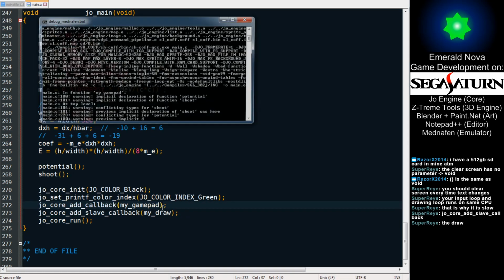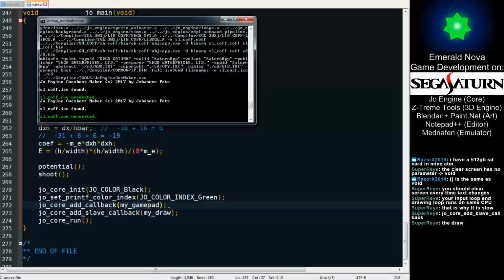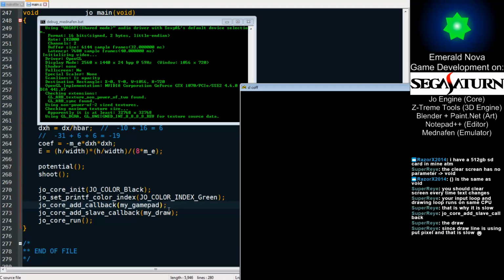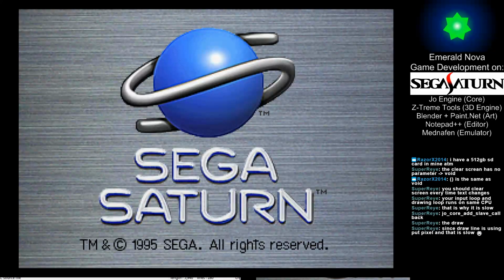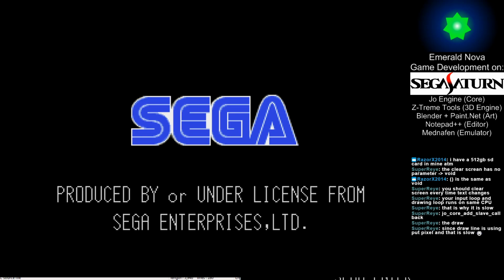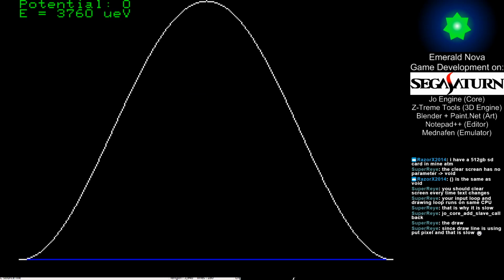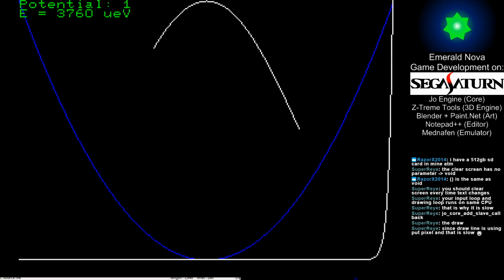Okay. And we probably want to add at least one more potential on here just to make it interesting. So we have a simple harmonic oscillator. We have infinite well. Maybe we can put in a finite well. What? Okay, what's going on here?